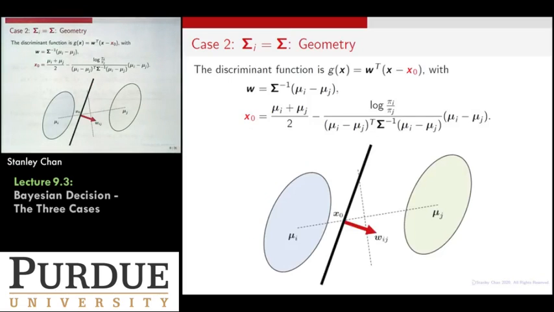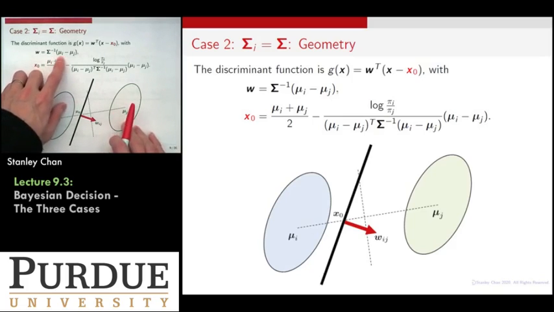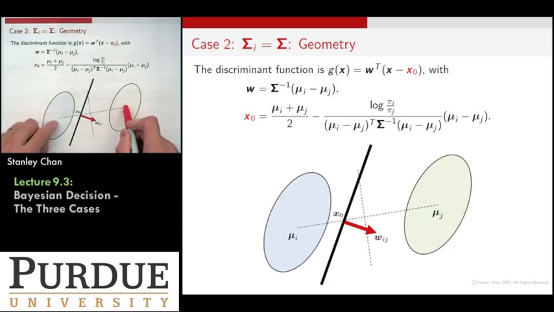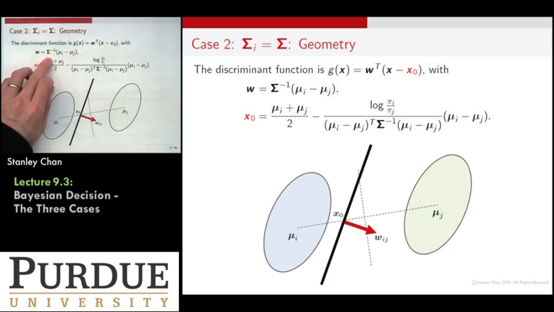So what is the geometry of this case 2? The geometry of case 2 can be visualized in this diagram. Previously, you have mu I and mu j. Okay, so these are the two centers. However, because the covariance matrix is no longer an identity matrix, you will get an ellipse rather than a circle. And then you have orientation because your ellipse is not diagonal. Okay, because if you have a diagonal covariance matrix, then it will be either a vertical or horizontal ellipse. But in general, you can have any entry in your covariance matrix that will give you the orientation.